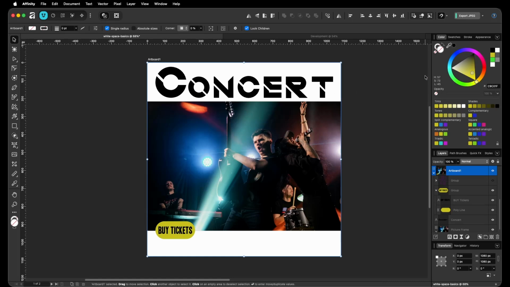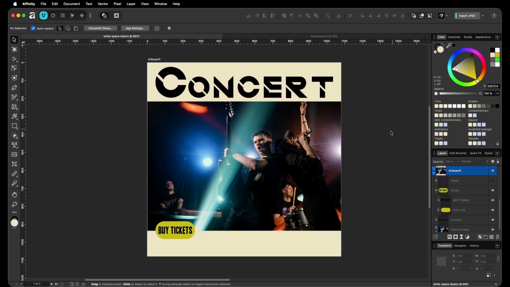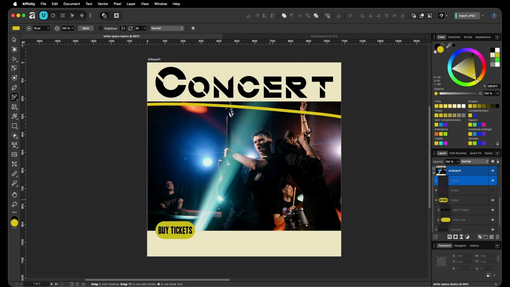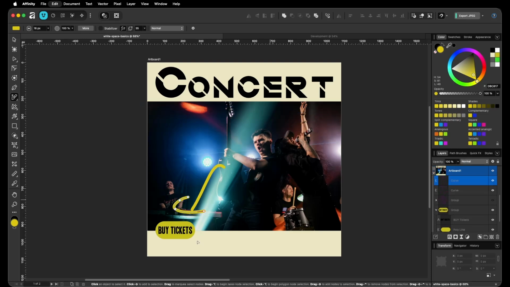I would even maybe change this background into something more. We'll just go a light orange for now. Won't worry about it too much. But we've cut down drastically on the amount of white space in this design. And because of that, I think we've created something much more applicable towards this style of poster and for the intent of advertising this concert and getting people to buy tickets for this concert.